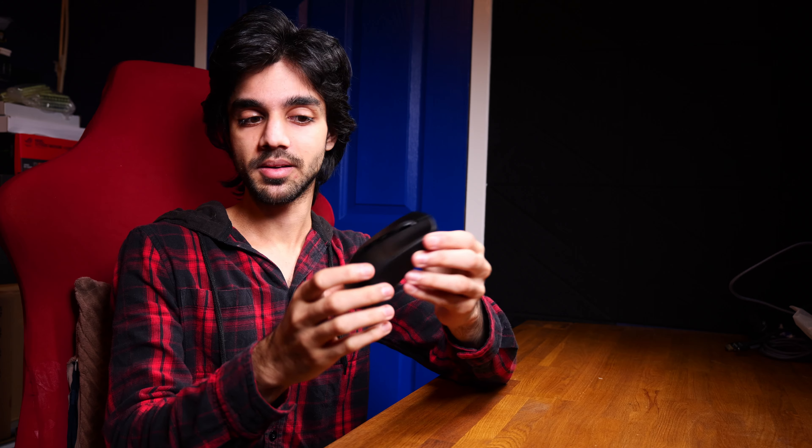On the Ajazz website it also comes with its own software application where you can customize the DPI profiles. This is a lightweight mouse and should weigh about 60 grams. It does not come with any included grip tape. It feels good. The clicks are loud — that's something I might have to get used to, but I don't think it's too bad; it's more of a preference thing. Some people like a clicky mouse. When you press down on the mouse you actually get a tactile response as well — you can actually feel it. Again, this just comes down to user preference, but do bear that in mind if you're buying this.